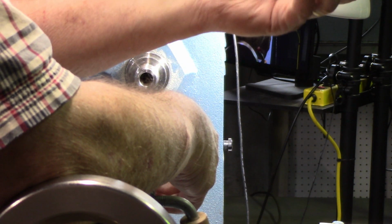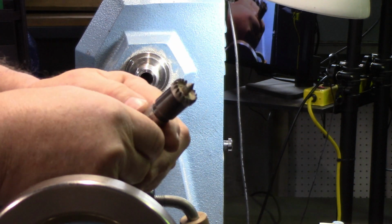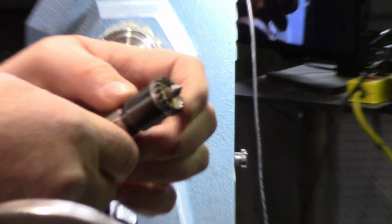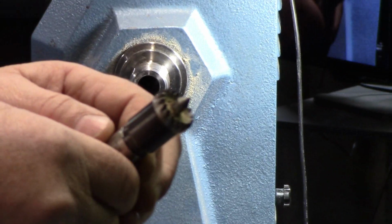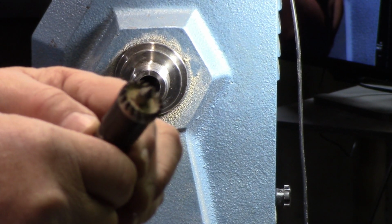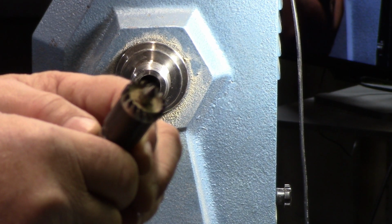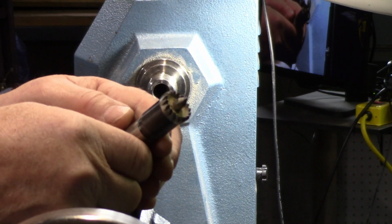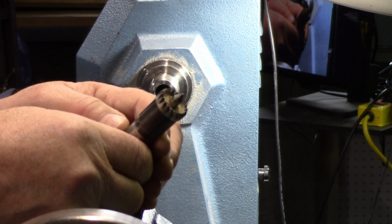I like this particular one. It's called a stab center. It's got a point here that is spring-loaded, and then it's got all these little teeth around the outside edge that really hold it fairly securely. It comes in different sizes. I've got one that I think has a 1/2 inch diameter, and this is about 7/8. But I've been using these more and more lately because I like the way it holds better.